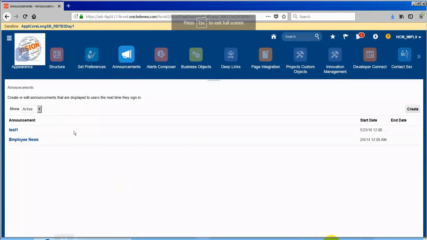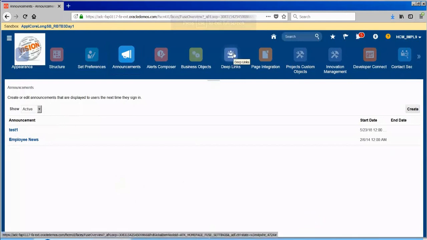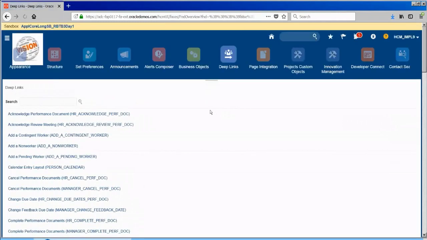Before creating announcements, let me cover deep links. Deep link is another very useful functionality. What is the deep link functionality?